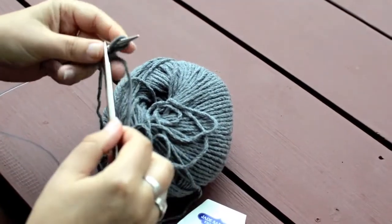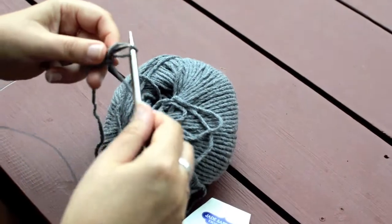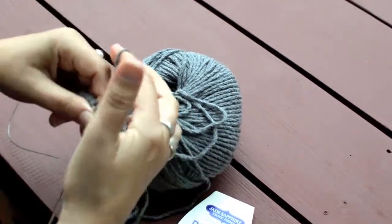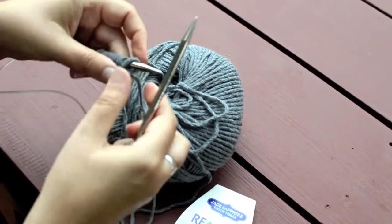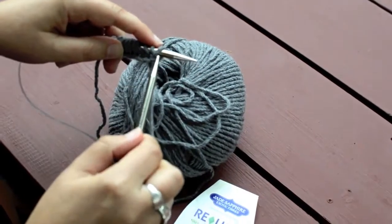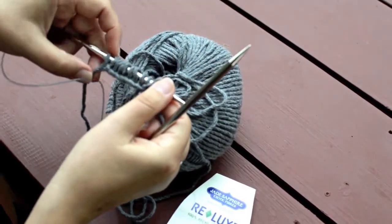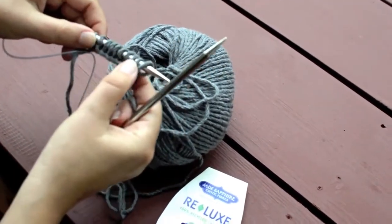It's just like a knitting stitch except you're going between the stitches and putting the yarn onto the needle. Now I have one, two, three, four, five, six, seven, eight, nine — let's do ten. The first stitch looks a bit strange because it hasn't got another stitch to anchor it down, so that always looks odd — but that's not a mistake, it's right. The last one also always looks a bit weird, so these two edge stitches might look strange; the rest of them look nice and neat.